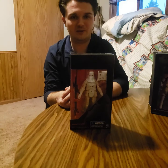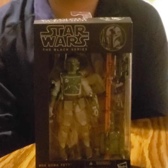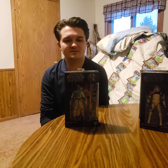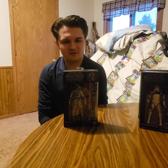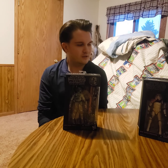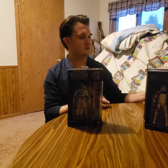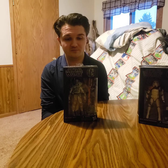Going on to number four, we have Boba Fett from technically episodes 4, 5, and 6 — and I guess episode 2. I think more or less in episode 5 he makes his first appearance, and then of course we see him in 6 too. But we've also seen him in episode 4, where he's in there, though he doesn't say much. This is part of the Black Series — I think this was the first shipment. Unlike the Snowtrooper which was number 35, this is the number 6 figurine from the first generation of the Black Series.